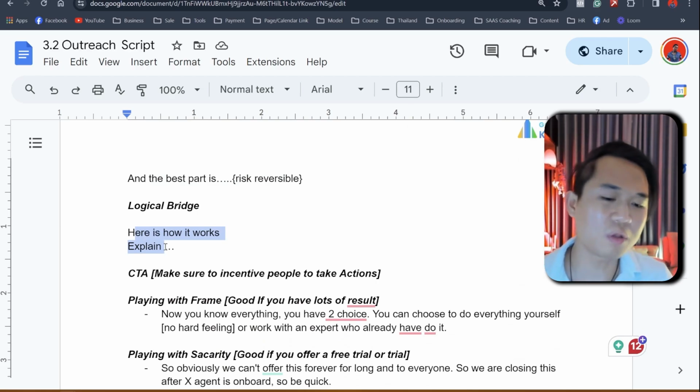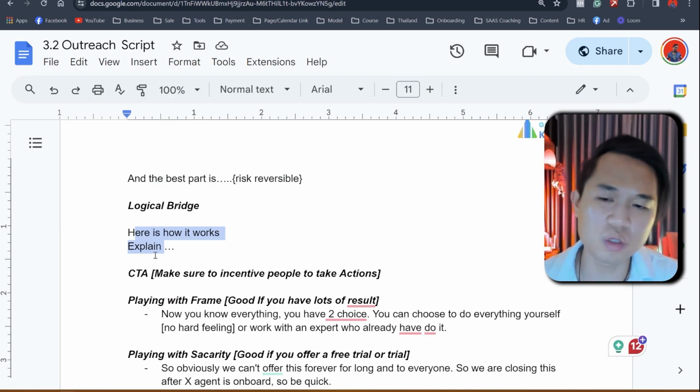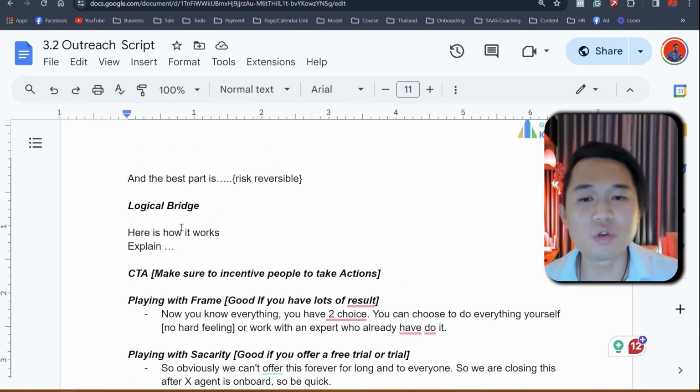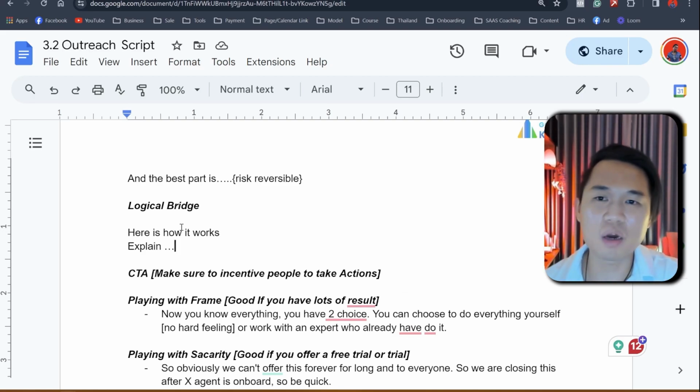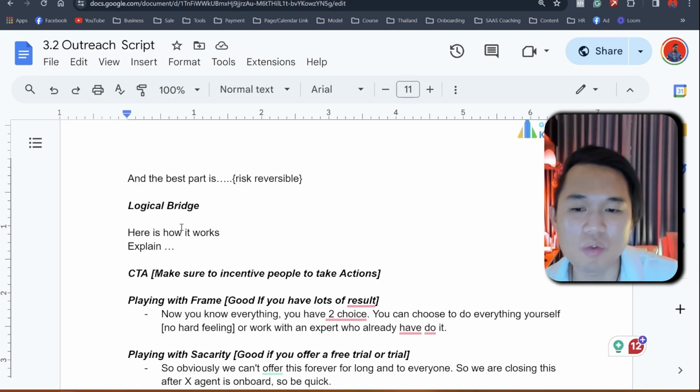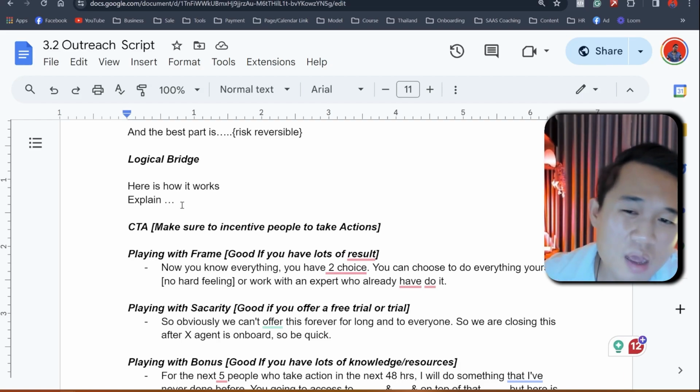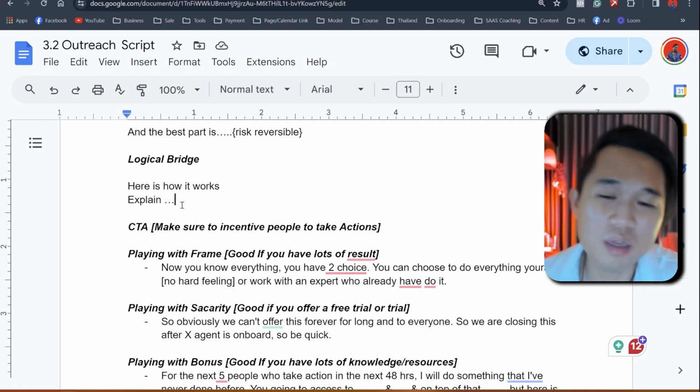We'll go over that in our core offer creation with the logical bridge, but pretty much you need to explain to them how does the whole thing work? Like you're making this big claim, like guaranteeing them X amount of leads, X amount of sales. How does it work? You're going to have 1, 2, 3 steps, right? So you're going to explain that, and we'll cover that in our sales conversion, which is the pitch creation, and you'll be using that in a sales call anyway.